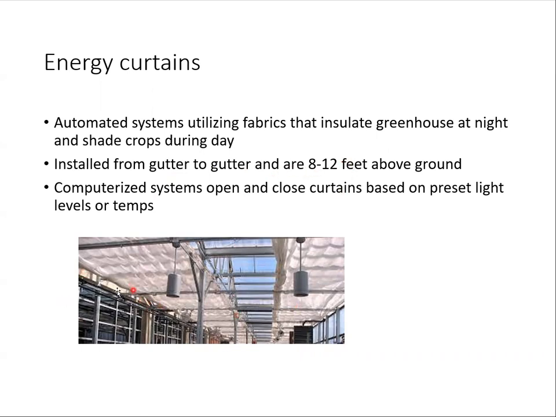So in those ridge and furrow systems, they span from gutter to center or gutter to gutter, depending on what the structure itself is. It means that you need the room up there to be able to slide that over. And computerized systems open and close these curtains based on preset light levels or temps. Those computerized systems will have light sensors within them, and it will adjust those as needed. It can be done manually as well, but again, that is a high amount of labor, and that is typically more skilled labor, which is more expensive.